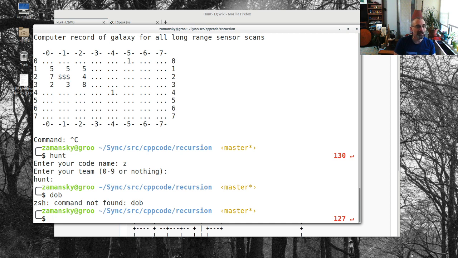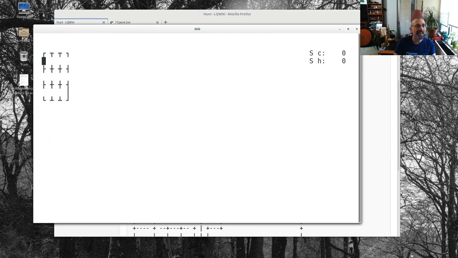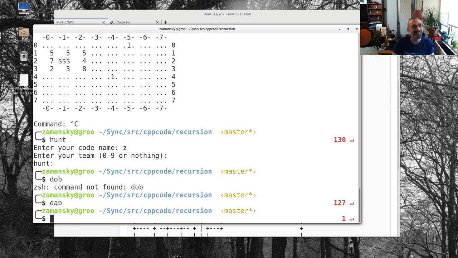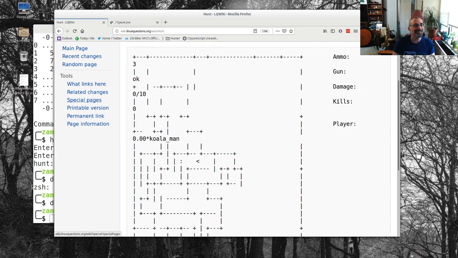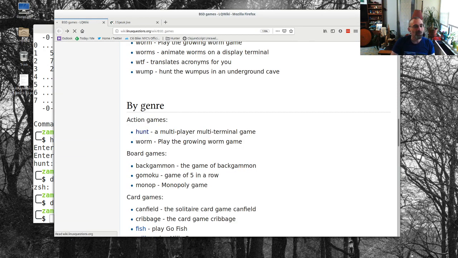Another one that I liked, DAB, dots and boxes. The idea here is you're moving around and you're filling in dots and boxes to make your squares. The cool thing here is you would think, visually, these are your slots in a two-dimensional array, but it's not that simple because you have to store the edges. So that could also make an interesting project, even if you don't want to get into the interactive graphics. So lots of stuff here. I don't know if I'm missing any key ones that I wanted to speak about.